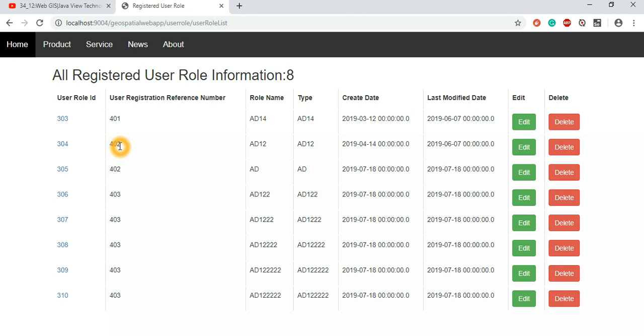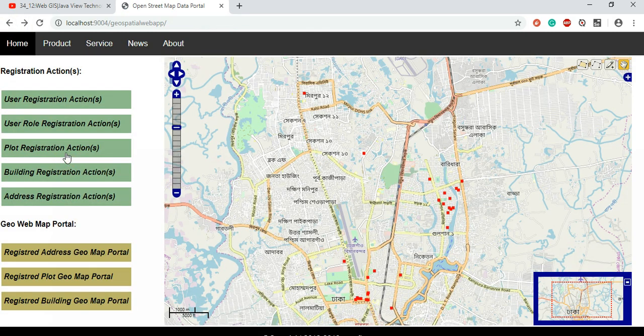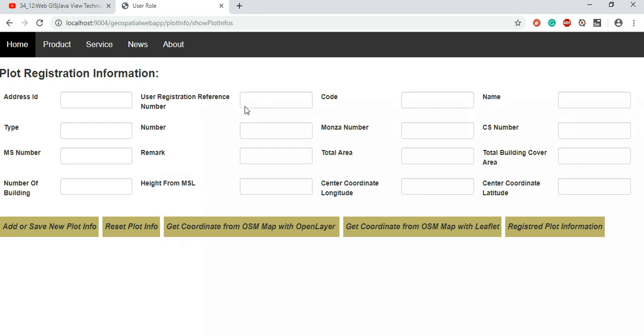That's the constraint. The set of roles is an admin role, a user role, a desk officer role, or an executive role, depending. That's why I said this is a systematic way to maintain your content. So if you go to the plot user, he puts in here which user you are, the registered user. I could have some validations, but this version does not include the validation. Then you can check: has the user already been registered? Is the user's physical, geographical address already in the system? Then you can do a lot of things.